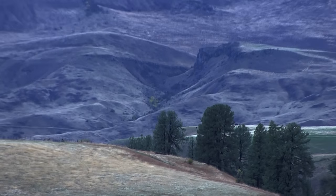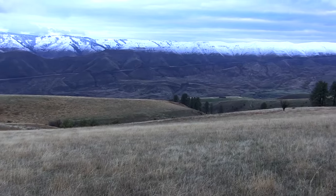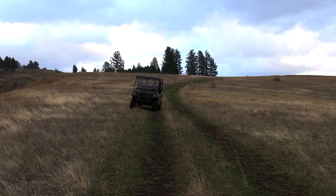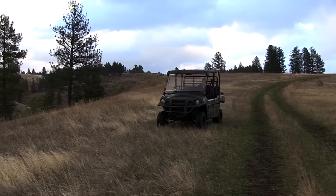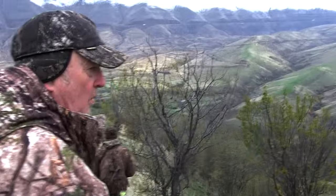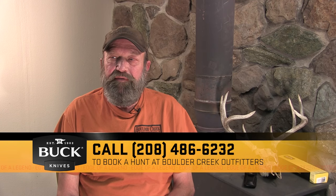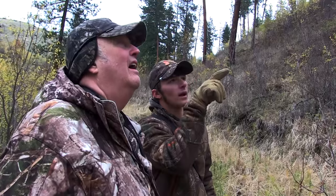Here at Boulder Creek, we don't do a lot of tree stand hunting for our whitetails. We've just got too much country to cover and too much country to see. Our first tactic in the morning is to cover ground, locate our deer, and set up a spot-and-stalk. There aren't very many places in the country where you can actually spot and stalk whitetails, but this is a really unique ranch and we do it all the time — very successfully. That way you can see the deer you're going to hunt before you actually shoot at it. It's kind of like the way you hunt mule deer, but we hunt whitetails that way.